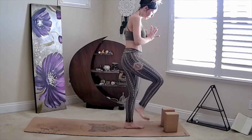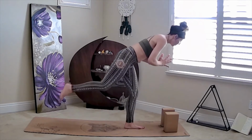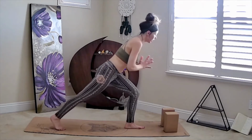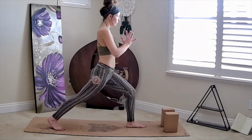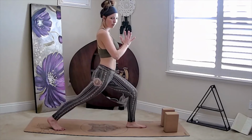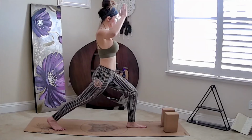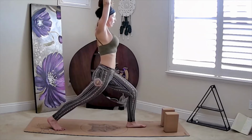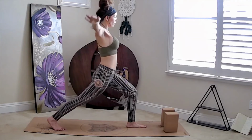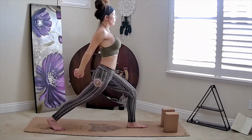So we're going to go ahead and lift the right foot. Drop it back. Behind you slowly. Drop it behind you. Find that placement for crescent. Good. Very nice. Reach your arms out for cactus. Reach your arms up, overhead, and then slowly bring your arms back down behind you. Clasp your fingers together. Open heart.